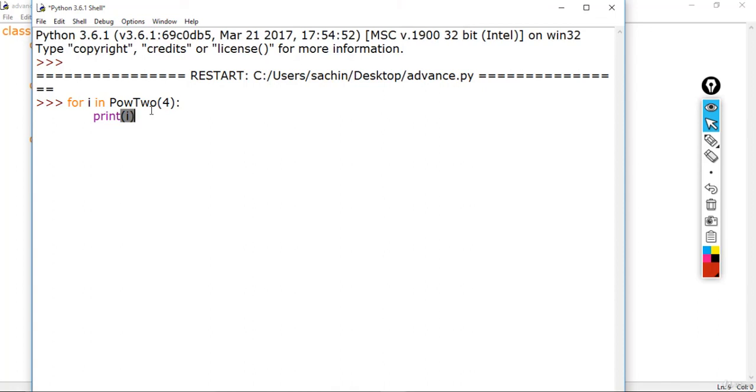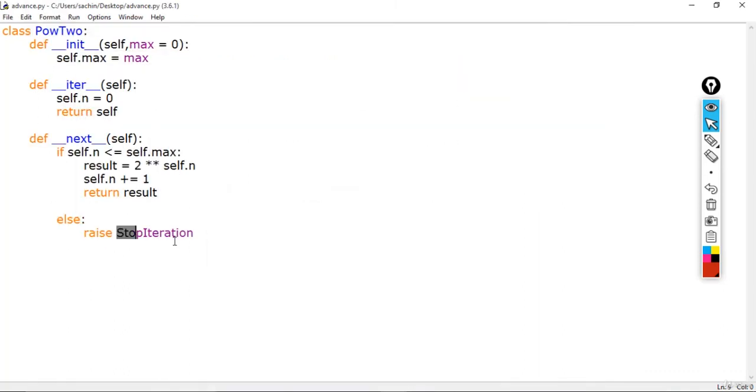You see 1 2 4 8 and 16, and you don't get StopIteration because it is handled. In the case of StopIteration, you just break.